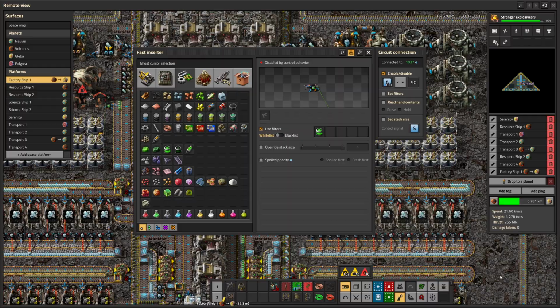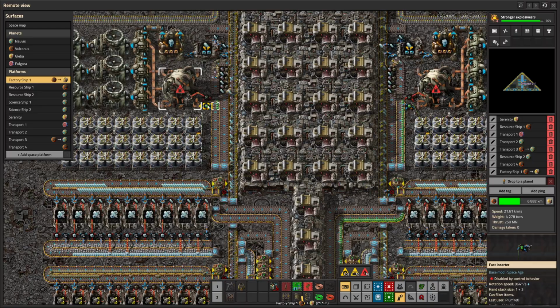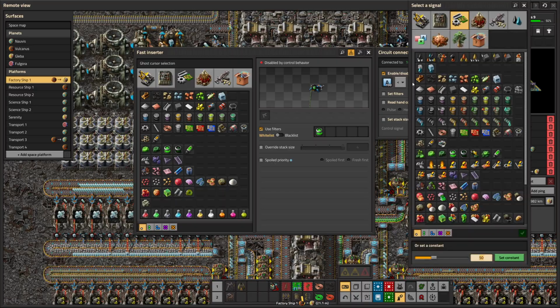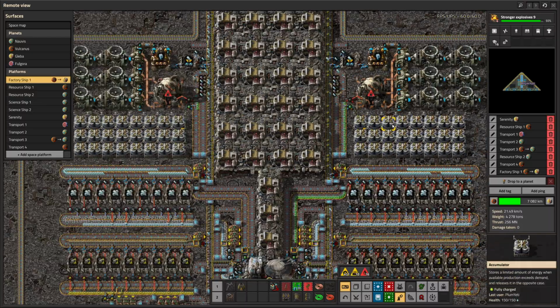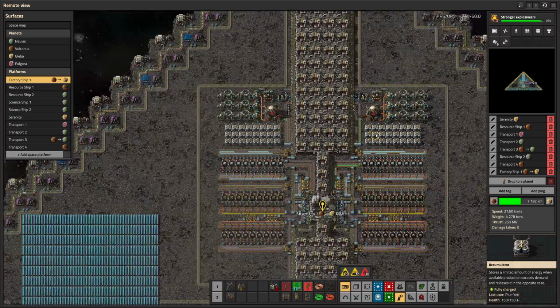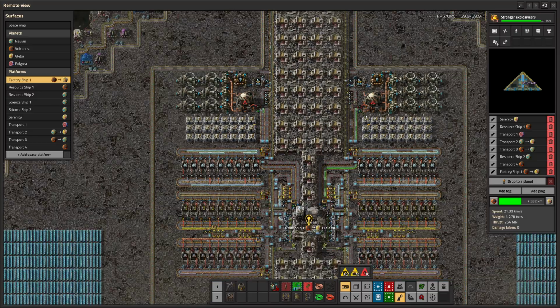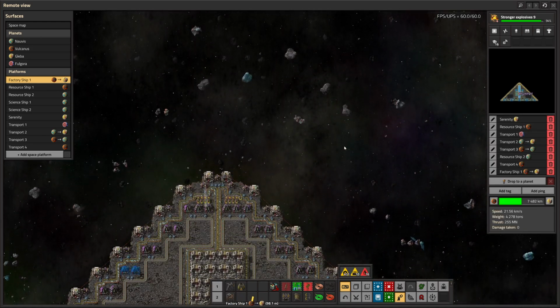Let's see, let's just go back to 90. And you can also go to 90 there. So once these things drop below 90% utilization, these will start feeding it in. So hopefully we get this filled and heated up before we run out of power, because that was a problem last time.